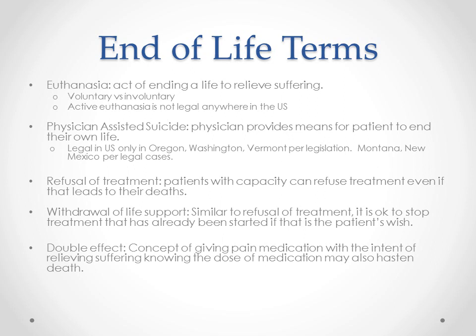These differ greatly from refusal of treatment and withdrawal of life support. A patient with capacity can always refuse treatment, even if that leads to their death. If the life-sustaining treatment is started, a patient can later refuse or request withdrawal of life support, as can their designated proxy if the patient lacks capacity.